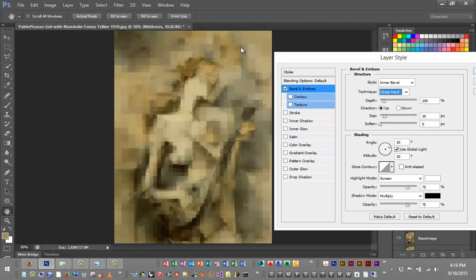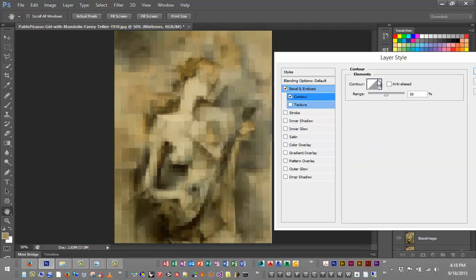We'll go ahead and do a depth value, so the depth is going to increase, the size is going to increase, right? Start bringing that out. I want to soften that. And make sure contour is checked. So if I look at contour, I can choose whether I want to anti-alias or not. When I do the contour, it starts to really finely bring things in and out on the drawing. Don't use texture. It doesn't ever quite work very well.